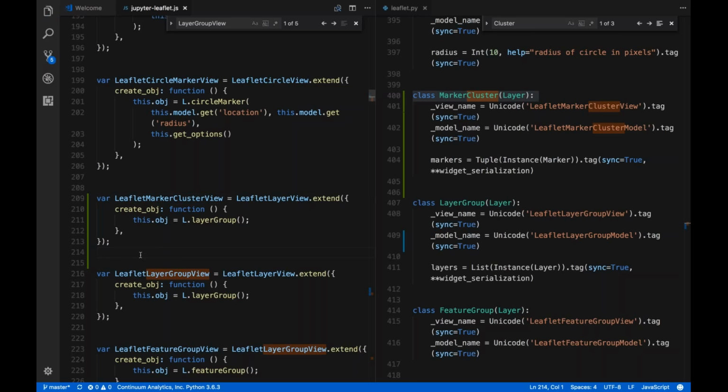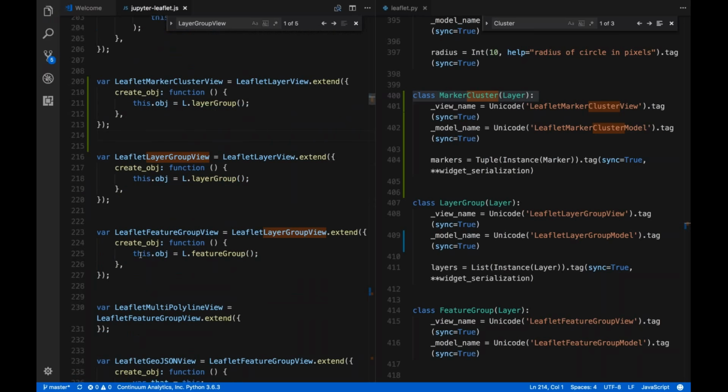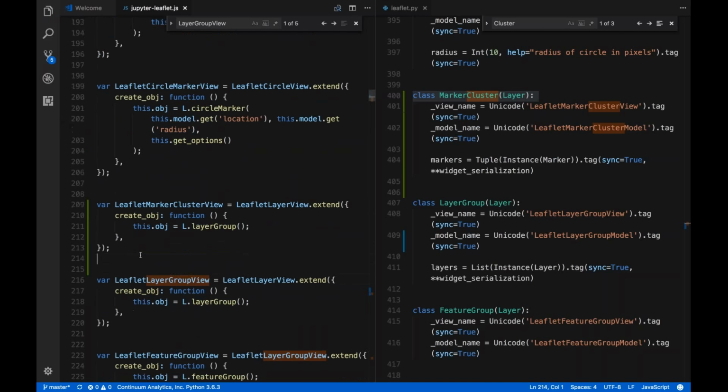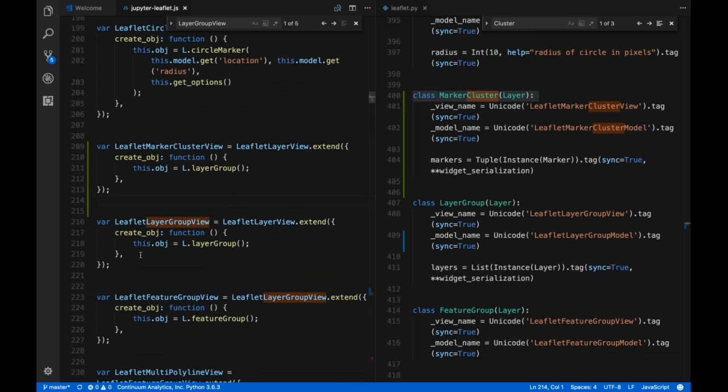And let's see. So this is where things get a little bit specific about how ipyleaflet does its rendering, and we're going to get a little bit technical into how Leaflet works and how ipyleaflet works.